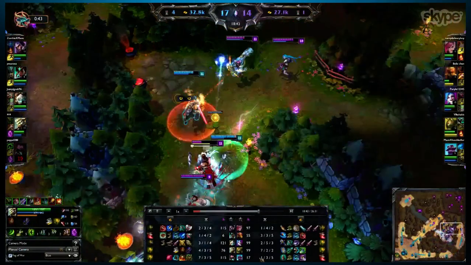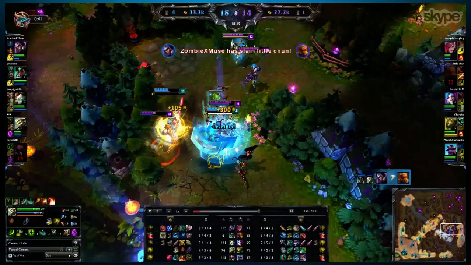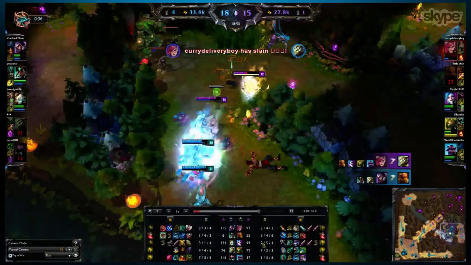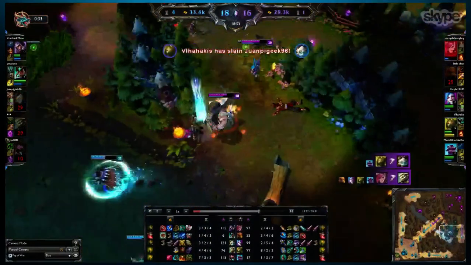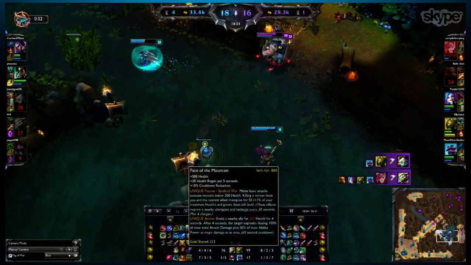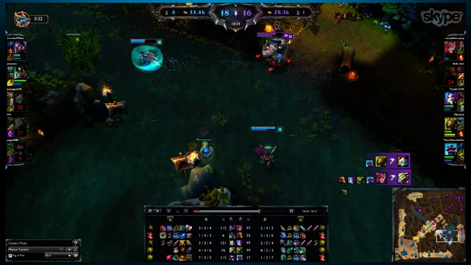So I think the next item I go is Ghost Blade. Is that a good item? Yeah, that's a fine item. With Master Yi, you generally only build damage on him. And you don't engage fights as Master Yi. Does that make sense? You just wait and then you go in and clean up at the very end, or you go for the flank.